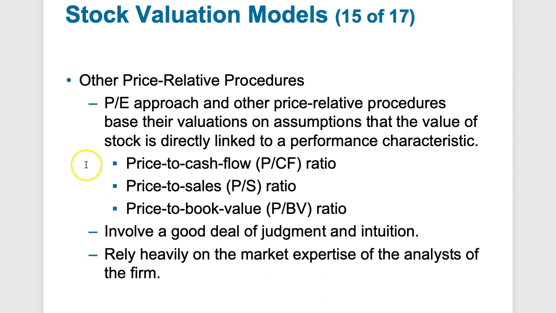Now, you can use these multiples to build up, calculate the average for the industry, and then see how your stock fits in. So we can calculate industry averages for price to cash flow, price to sales, price to book, then calculate your stock's individual values to see whether it's over or underpriced compared to the market. And again, this just gives us a way to anchor the stock to a couple of relative terms to see how the stock is valued compared to its peers.